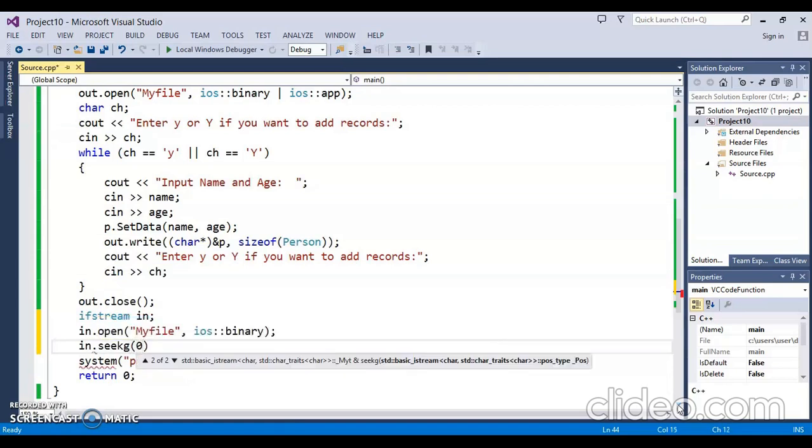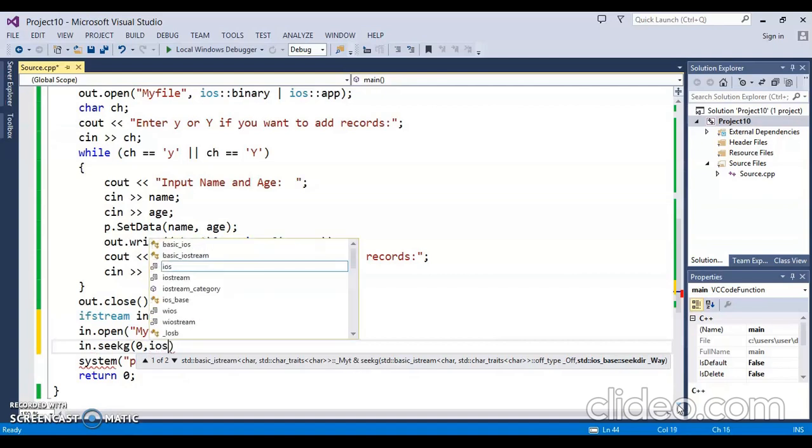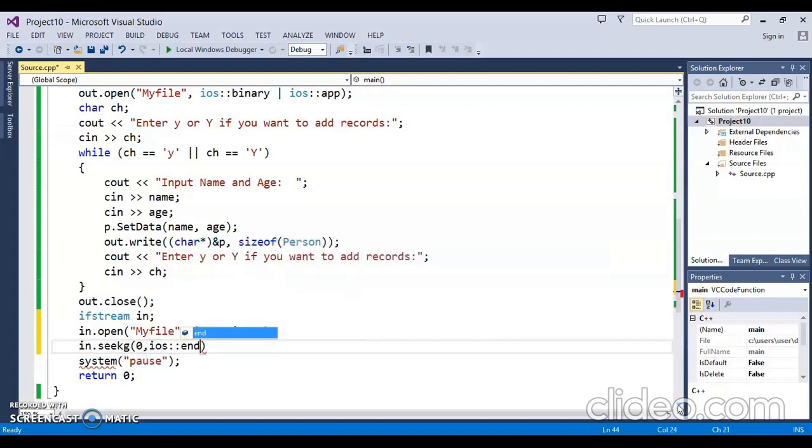And if I say 0, ios::end, ios::end means the reference position and 0 is the byte number. So when I say 0, ios::end, it means my input pointer will move 0 bytes from the end. So when I say 0 bytes from the end, it means the input pointer is now at the end.